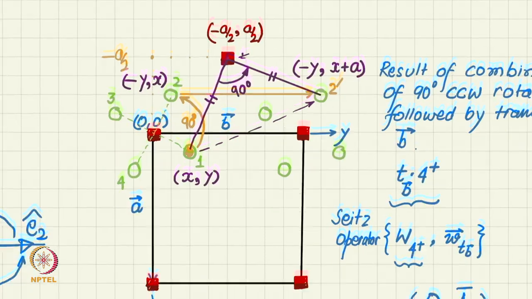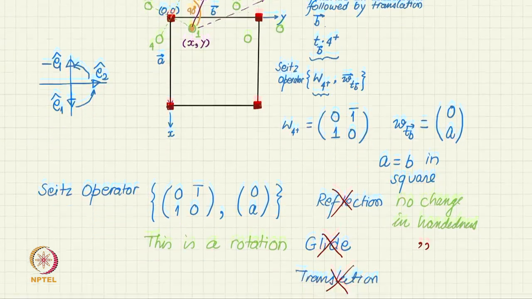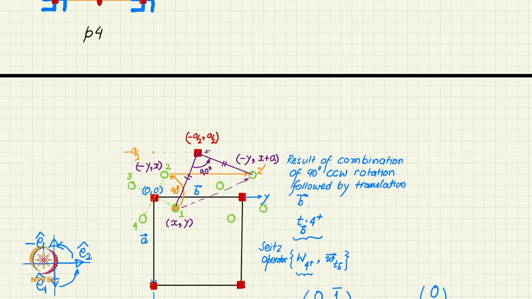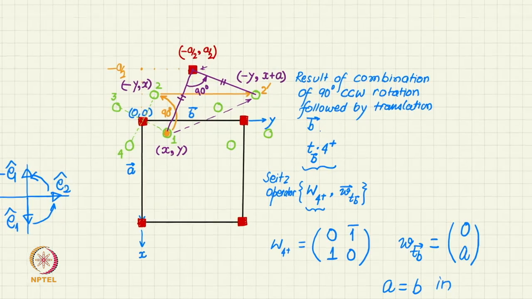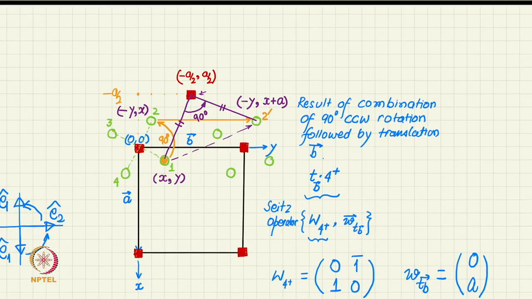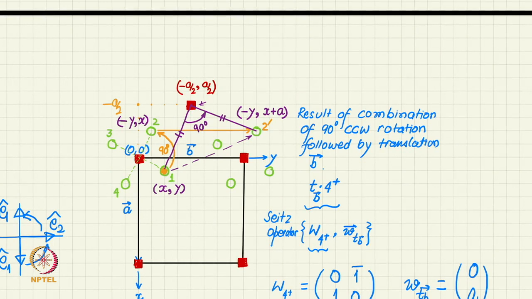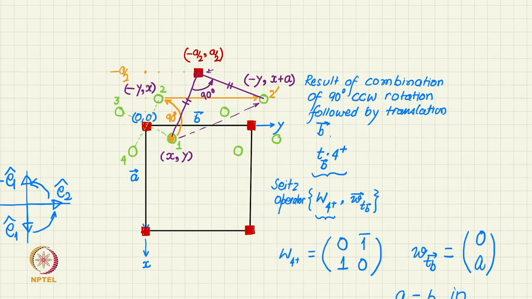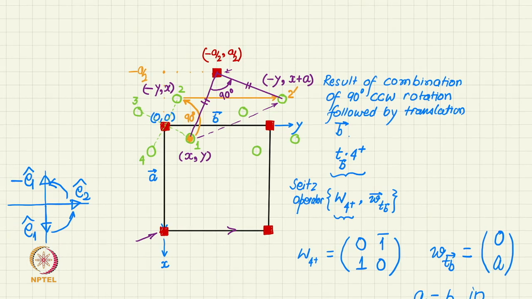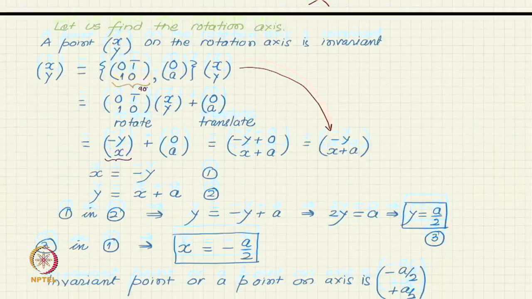So this combination, both by our symmetry operator analysis and by this geometrical algebra, we are saying that indeed a fourfold with a translation is giving you another twofold, which in this case, of course, happens to be outside the unit cell, but it is the center of another unit cell. Because if we would have taken this fourfold and combined it with this translation, then -a/2, +a/2 would have been exactly right in the center there. So this is the P4 plane group.